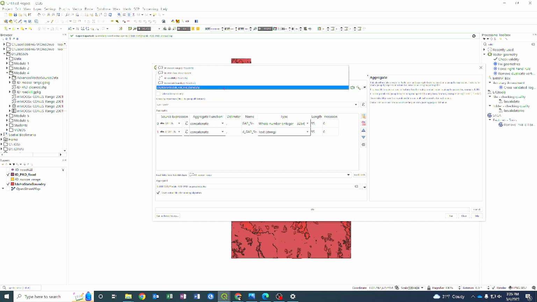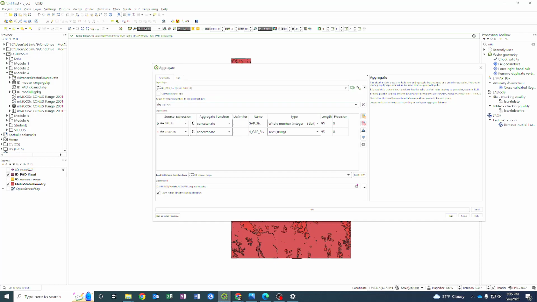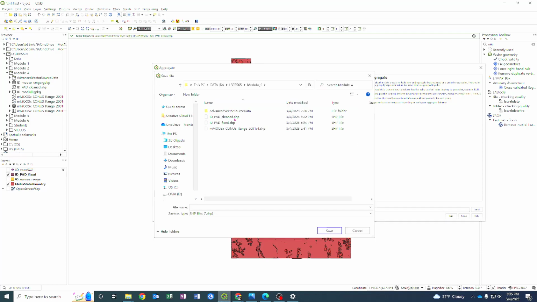And I was going to set this one to be a number. And I was setting this to stamp. So now you can see, it's still going to go to Idaho PAD aggregated. In fact, I think I want to specify. I'm going to change that to a shapefile. So let's do that to a shapefile.